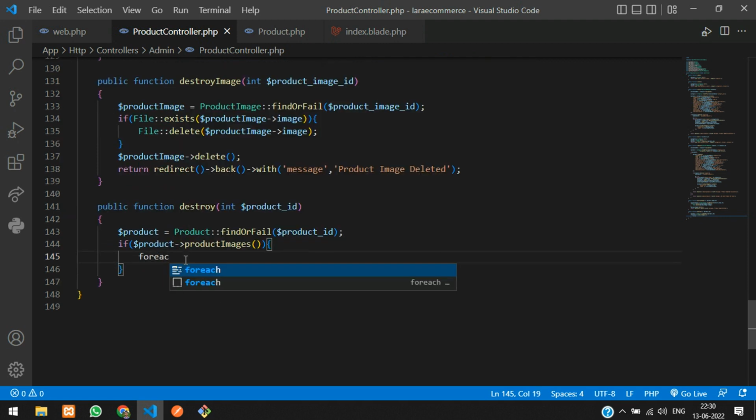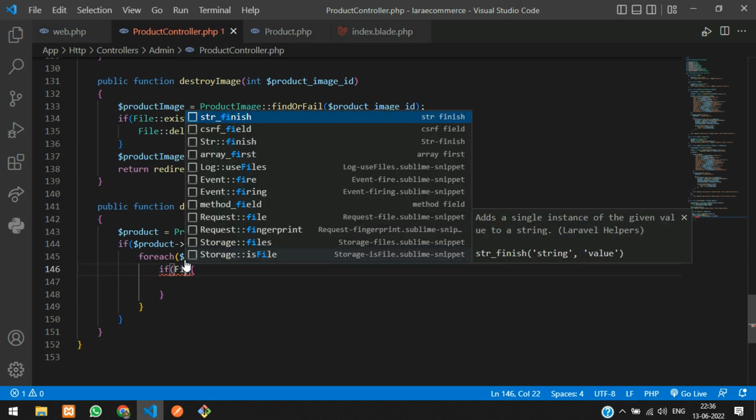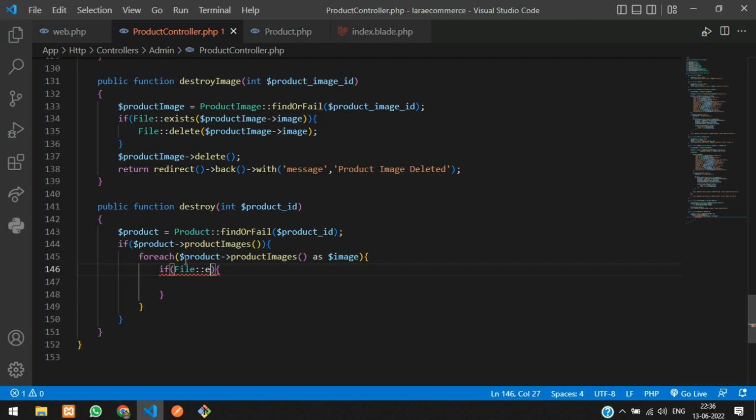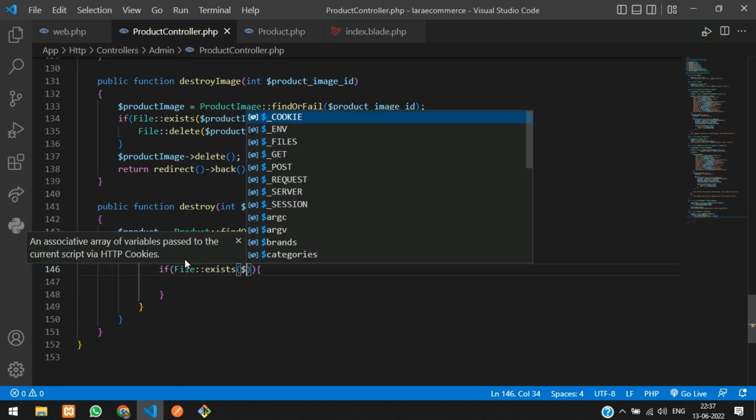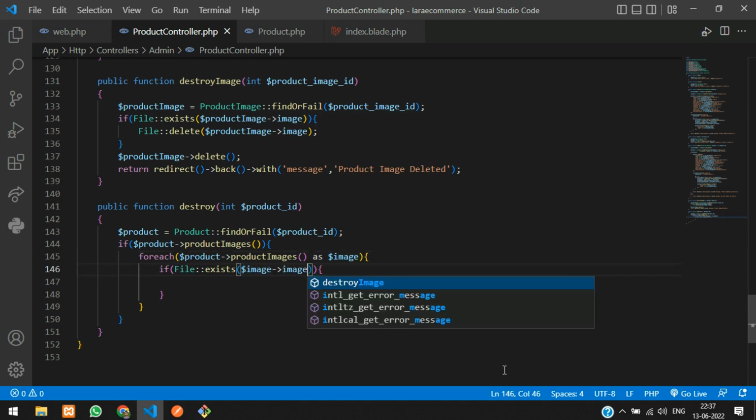So let's use foreach, open and close curly brace, where foreach of your product images as $image. Okay, image set. And now guys, you need to check whether the file exists or not. Let's use an if condition over here, open and close curly brace, where file_exists function, this $image, and then my column field over there, image.